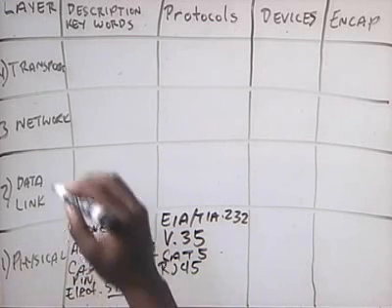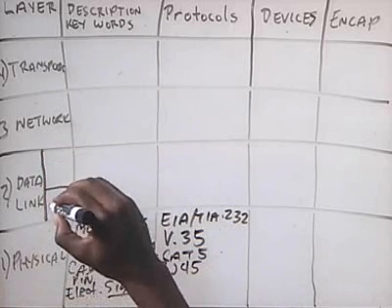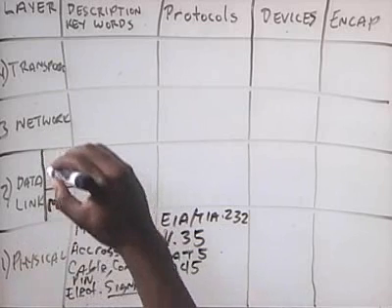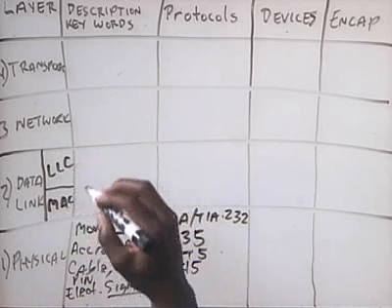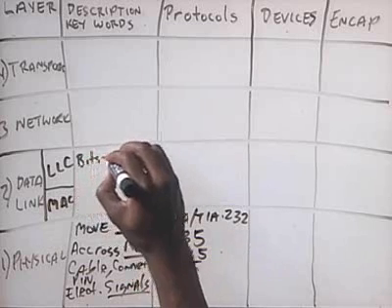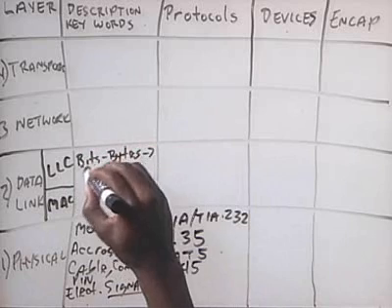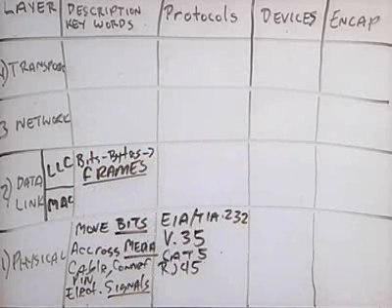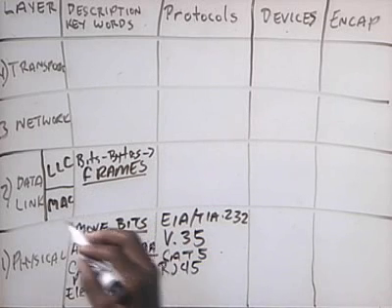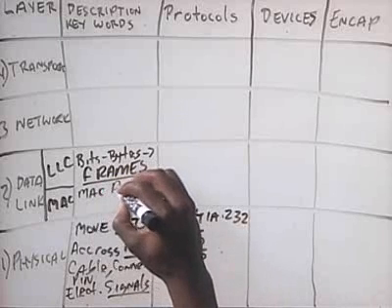The data link layer is subdivided into two sublayers. These include the MAC sublayer and the LLC, the Logical Link Control sublayer. The data link layer is concerned with combining bits into bytes and bytes into frames. So bits into bytes, bytes into frames. Keyword here, frames. Another keyword to include here at the data link layer would be MAC address, Media Access Control address, the MAC address itself.